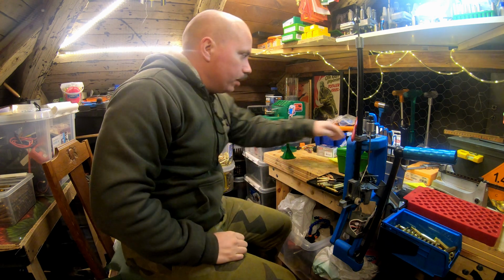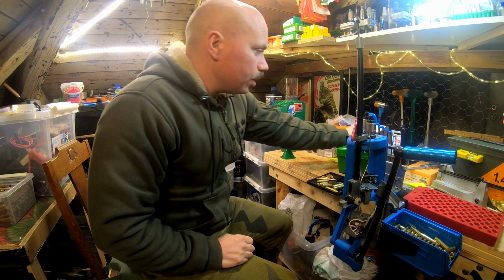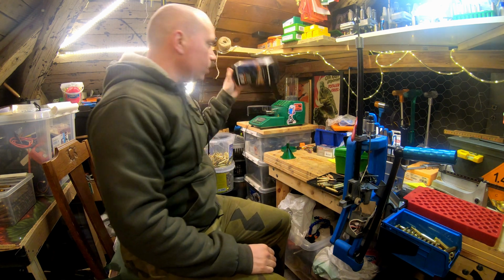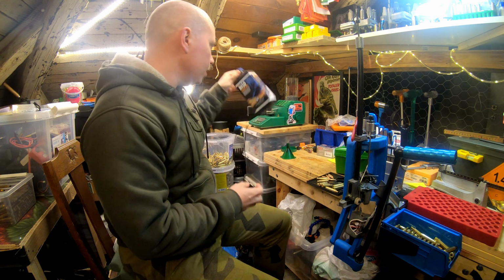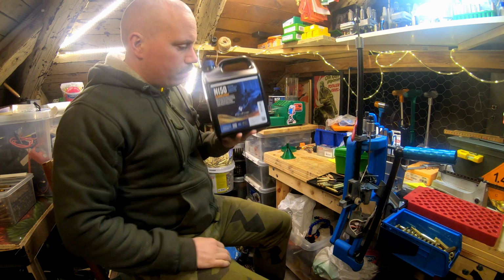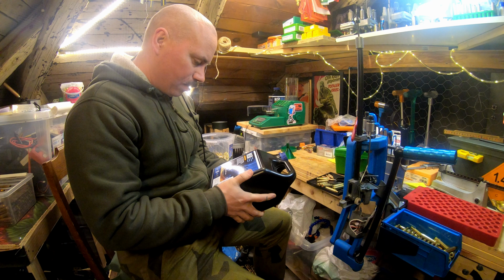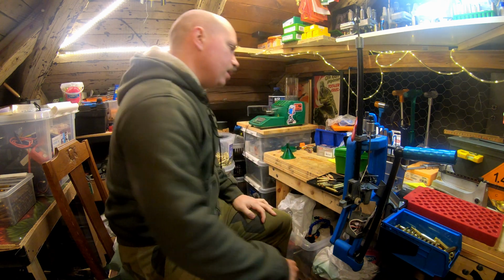And I'm gonna use Sierra MatchKing 142 grains, which I have a fair few of. And I'm almost all out of, this one is empty, of Vihtavuori N150, which I use for this. So I got a big jug of it, 3.5 kilos, which should be enough for about 1,500 rounds. So I'm set for that.